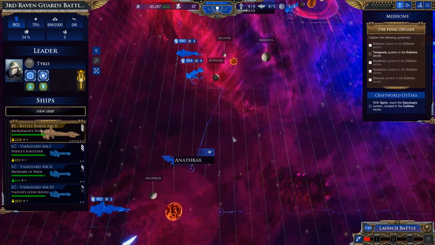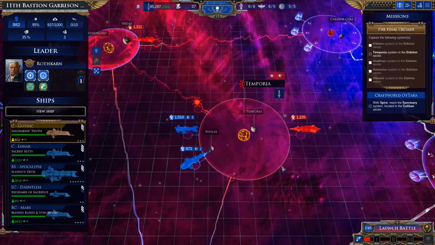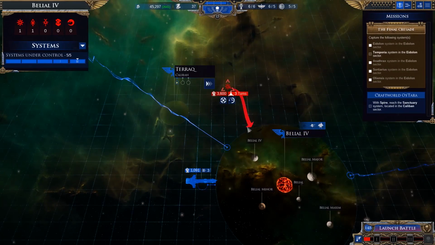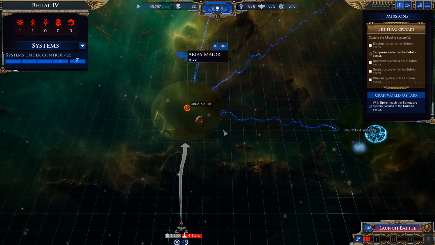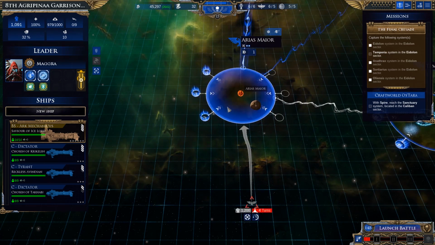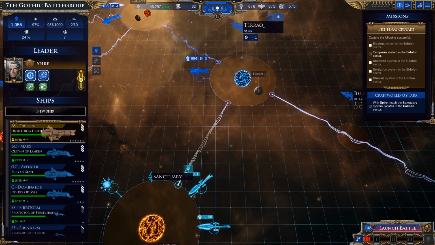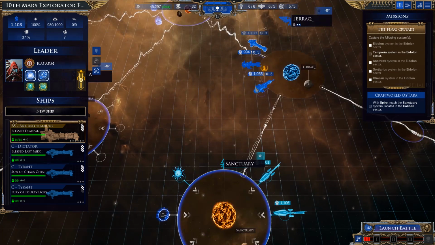I'll move you up. Move you up. And then we'll go check over in the Belial system. I'm just going to cancel this invasion. We have the points for it. Boop, invasion cancelled. We're cancelling the apocalypse. And then in Caliban... I don't like this mine being here. It's really unhelpful.